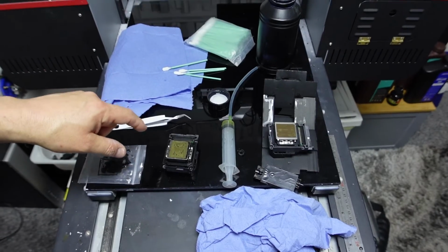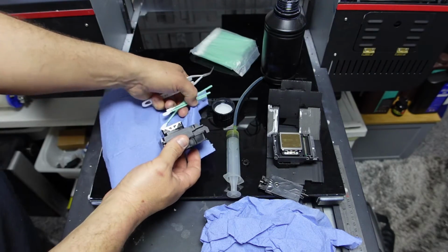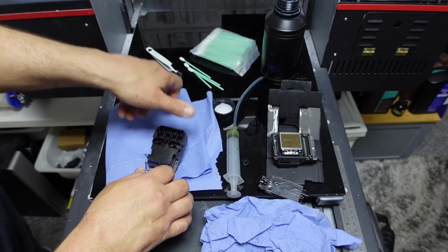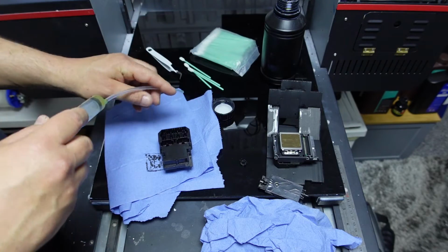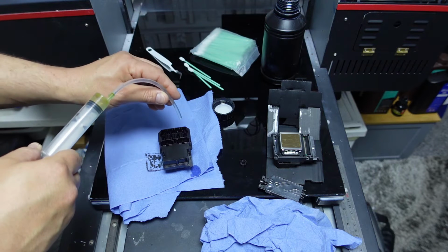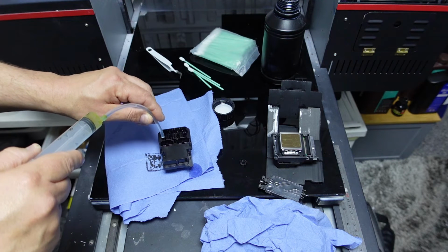Now, in this situation, it's not ideal for me to be putting this head upside down, but we're going to for this instance, and it's a spare cheap eBay head, so I wouldn't even know if it would be any cop. So we are going to do that. Now, if you think it's pretty darn bad, I'd suck a little bit of the solution up. Look, it's staying there. I would just let a little bit flow onto there, getting some of it in.